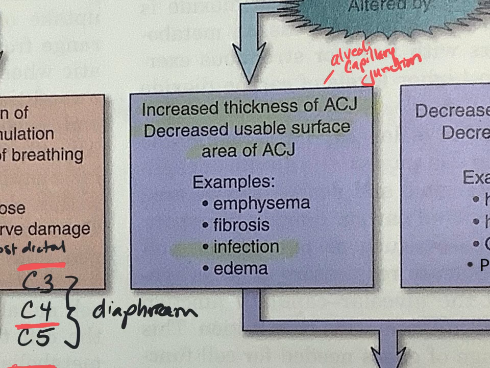Because I need that nice and thin, close together, for gas exchange to be able to diffuse easily. All right. So one of those can be seen in emphysema. Have you guys heard of that? Who normally gets emphysema? COPD, smokers. So we talk about COPD and then kind of having two different tracks of COPD, emphysema being one.